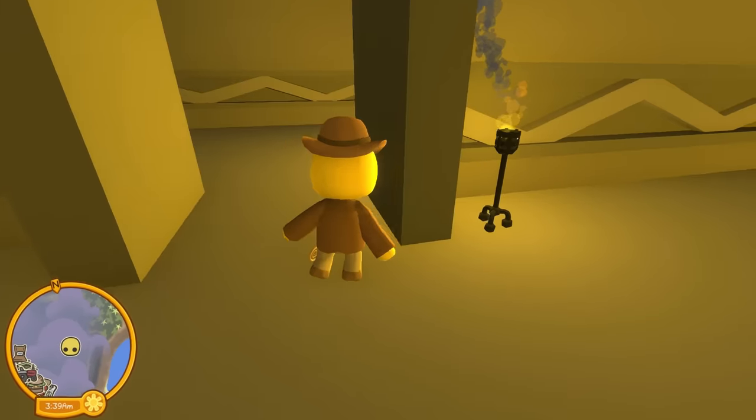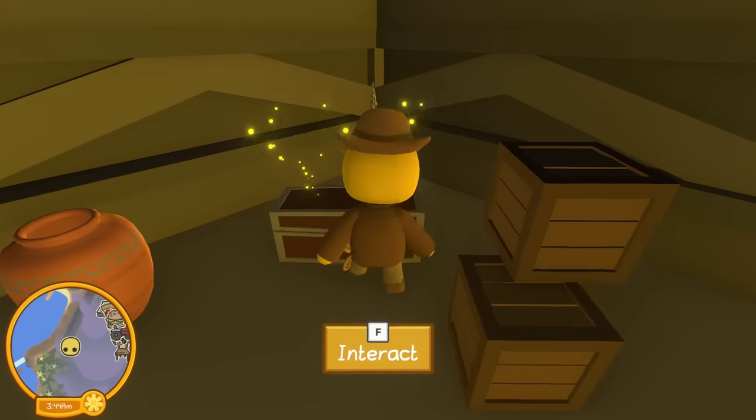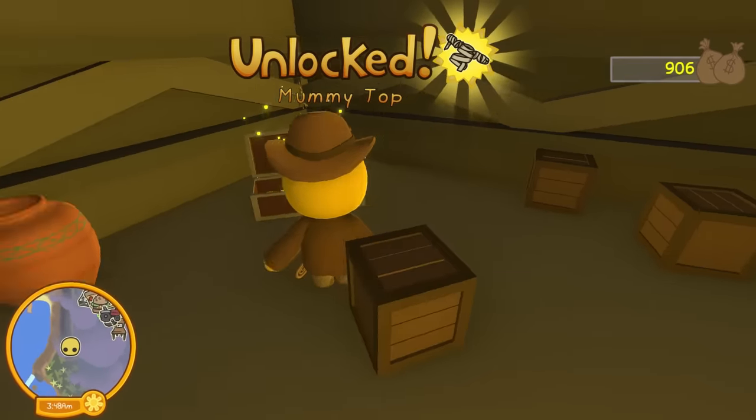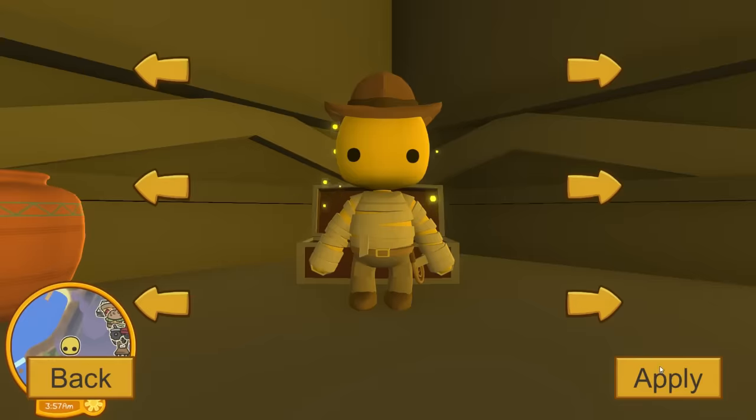Okay, there's some more rooms here. But where is this leading me? There's a treasure chest. What is this? Whoa, money. Even though it's only like 5, we got a mummy top. Are you serious? Box, get out of here. This is important business. Whoa.